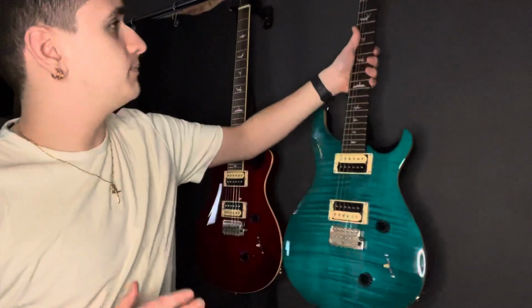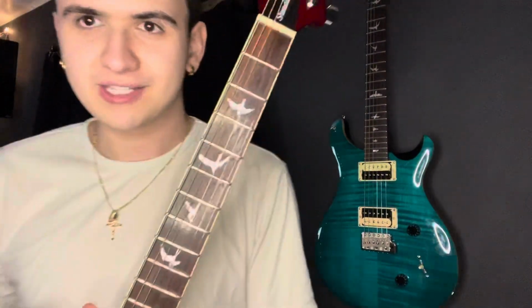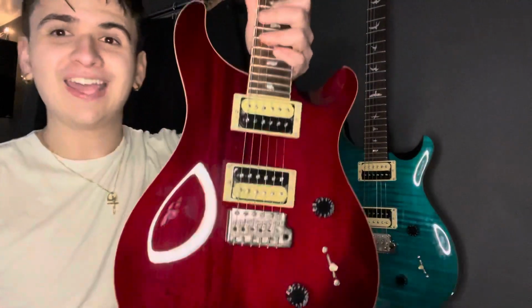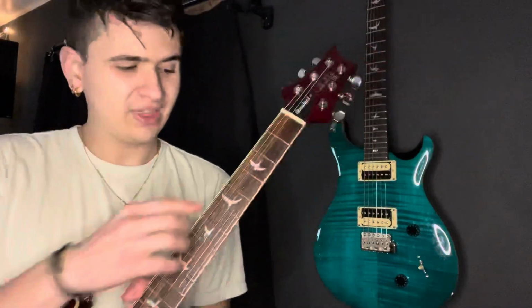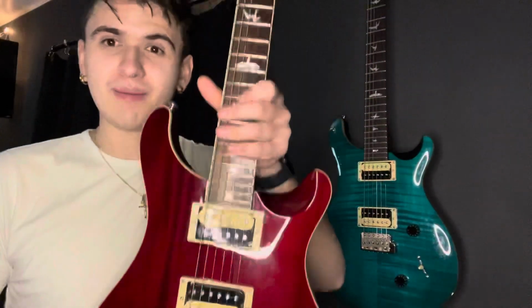So these both have birds, but I showed you the dark rosewood fingerboard on that one. Now let me show you the fingerboard on this. It's lighter, and it has this cream colored kind of binding. Now, this is, of course, a very personal preference, but I really, really don't like guitars that have this kind of binding with a lighter fretboard. It screams cheap to me, and I hate saying that. I really wish that wasn't the case, but my own preference makes me gravitate towards this kind of fretboard over this kind of fretboard, which is a clear indication to me to play one guitar over the other.